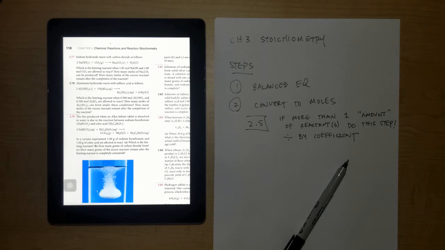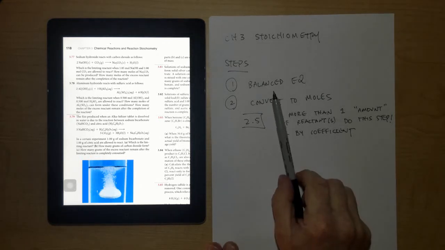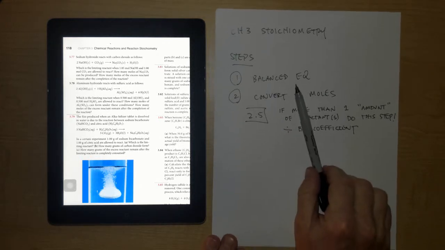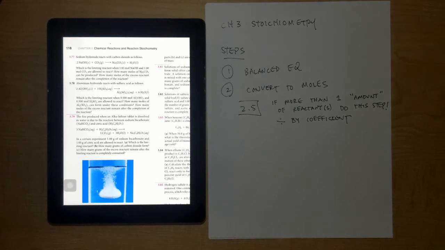All right, so this is a review from Chapter 3 of stoichiometry and the steps involved in solving just about every stoichiometry problem you come across. So step number 1 is to write the balanced chemical equation. Many times that's done for you, and so you don't have to do step number 1, but it's in there in case it's in words. You've got to correctly write and balance the chemical equation.